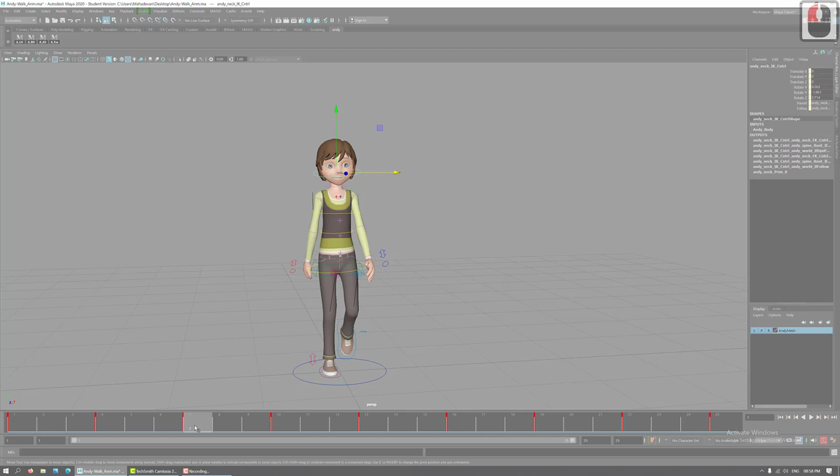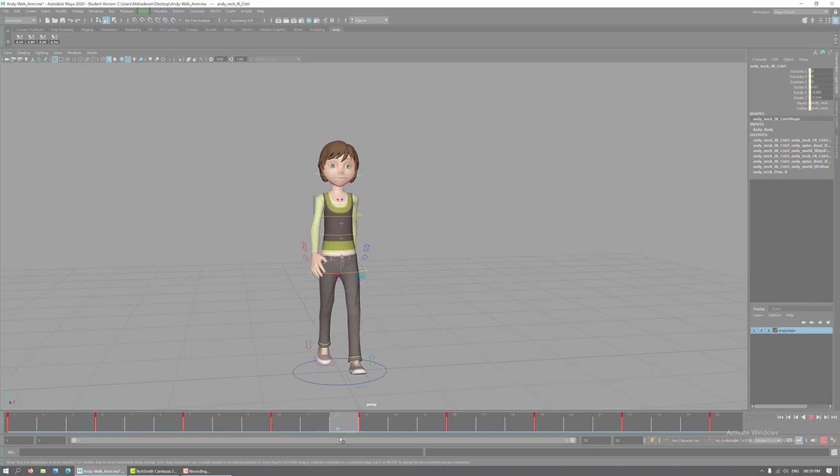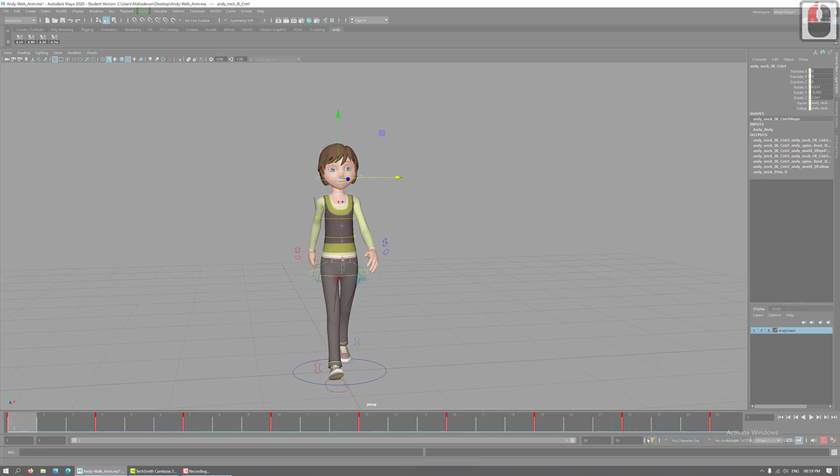So the character closes its eyes at these frames, and opens its eyes again around frame 11. It tries to close, again it opens. Same way from 16, it closes, again it opens. So basically we'll have two eye blinks here. I'll show you how to create it.